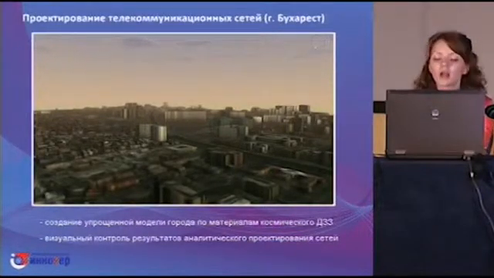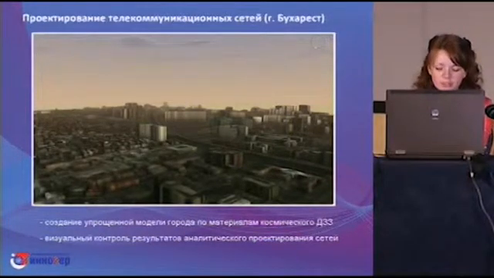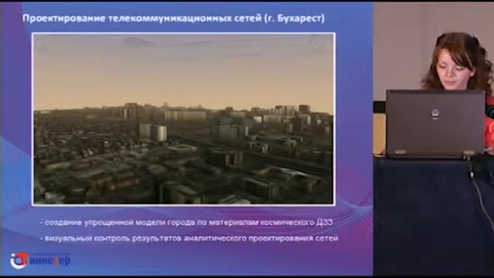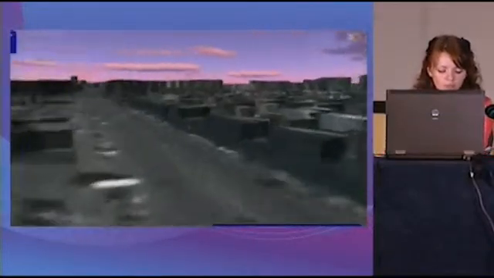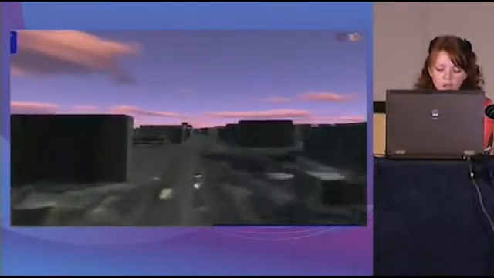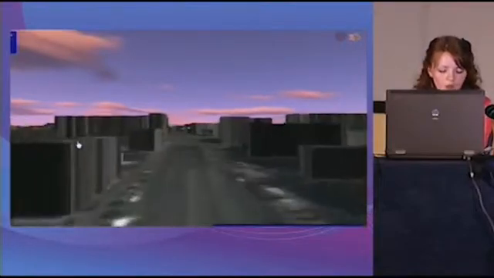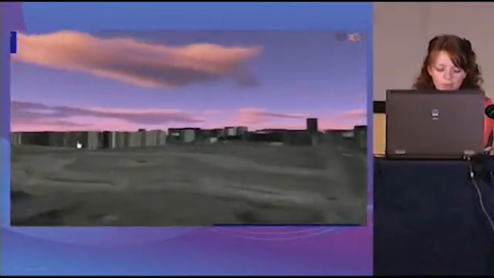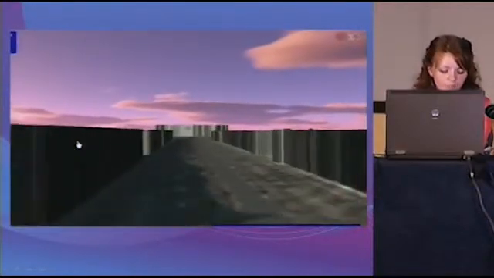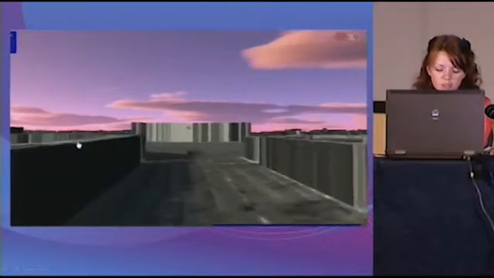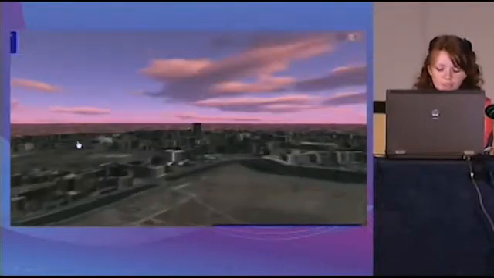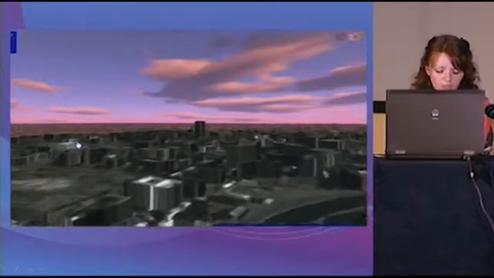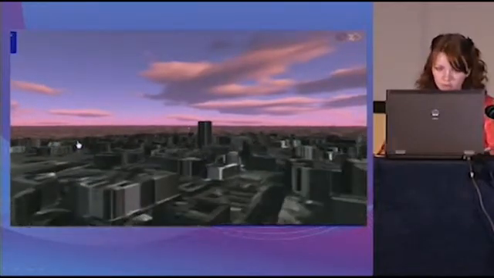The next example is the application of 3D modeling as information support for decision-making in a telecommunications network in the city of Bucharest. It is impossible to do it without analytical calculations based on 3D modeling of areas. A simplified version of Bucharest was used to locate broadcasting stations. It's impossible to change spatial characteristics of one element without affecting the characteristics of other elements.